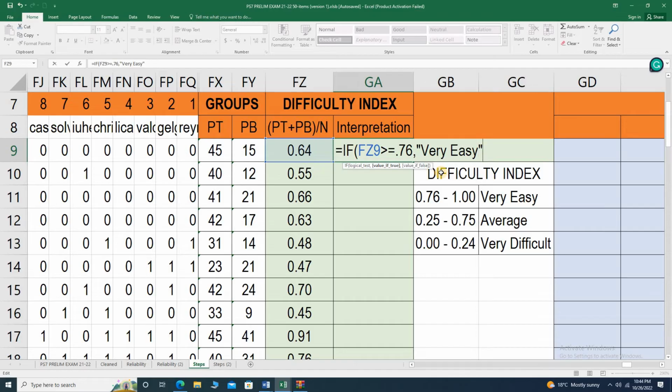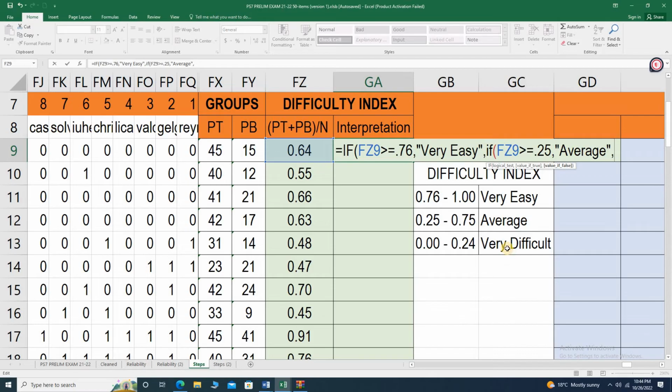Then followed by a comma. Let's move to the next interpretation. So we type again IF, and then open parenthesis. Click this cell, greater than or equal to 0.25, comma. This is interpreted as average, so that's in open and close quotation, average, followed by a comma.